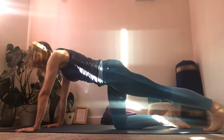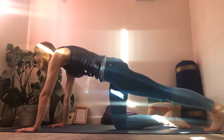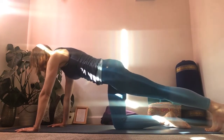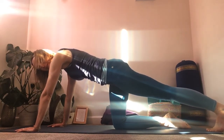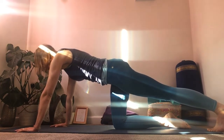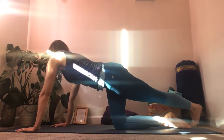So toes come into the ground, a little bit of a lift through the front of your body. So just try not to collapse down. So pushing away. Just having a little bit of a wriggle into that back heel, and then see if you can extend out of your left hip. So it's going to start to lengthen your spine as well. So feel that stretch. And then we'll sweep the toes over to the left side.